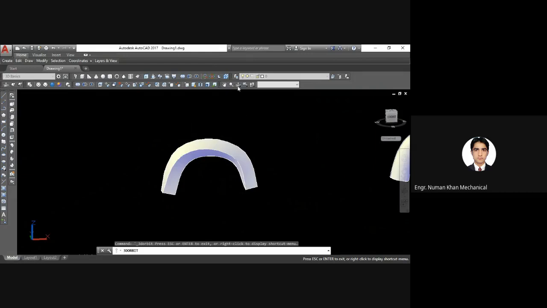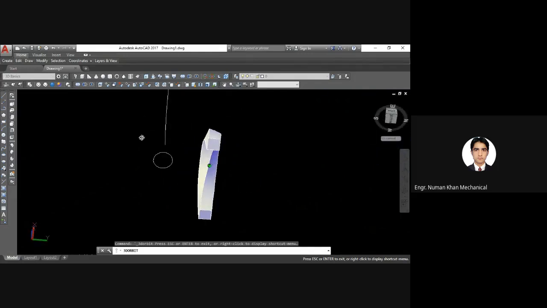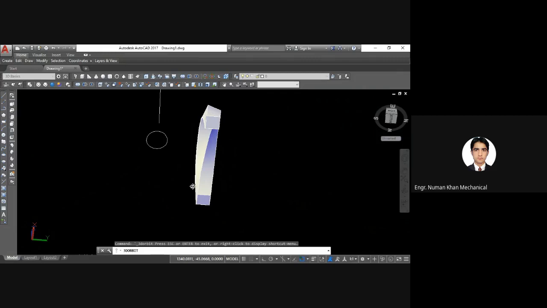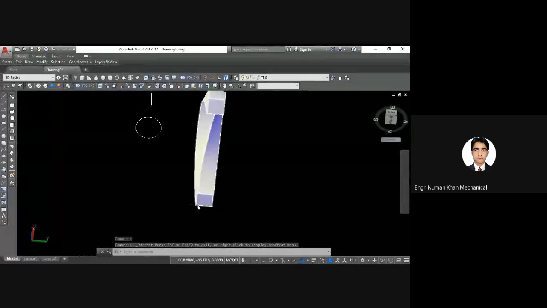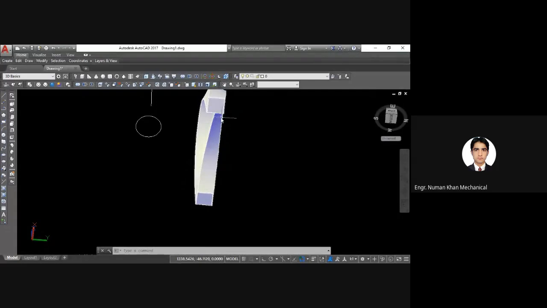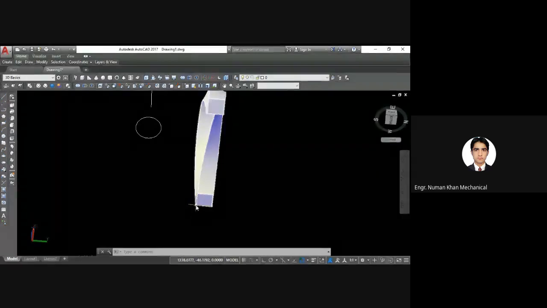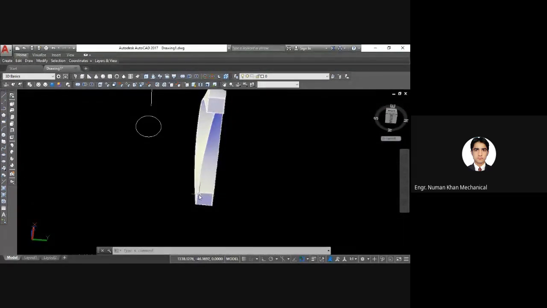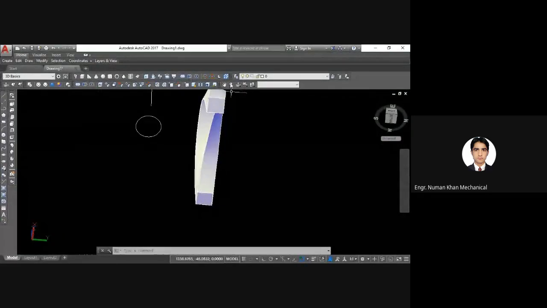Again, this option is not available inside the simple extrusion. This is only available in the sweep command. By twist, I mean, let's say this point over here is 1. But over here, the 1 point will be this one. Why? You can see the object is joined like this because we have rotated this object at 90 degrees. When you rotate this object at 90 degrees, this point will come over here, this will come over here, this will come over here. And then you have to join the corresponding points over here.